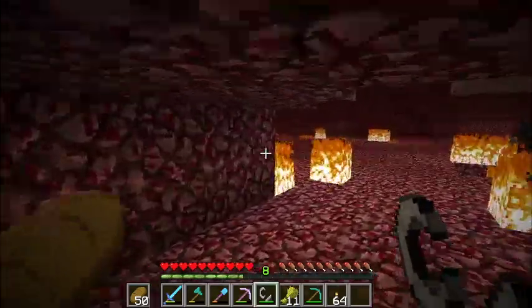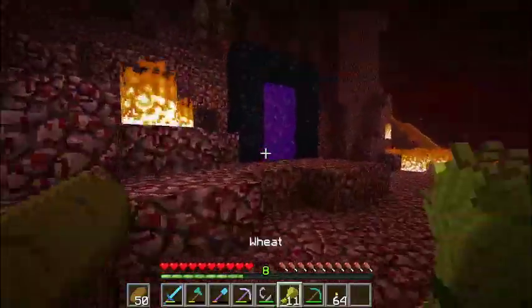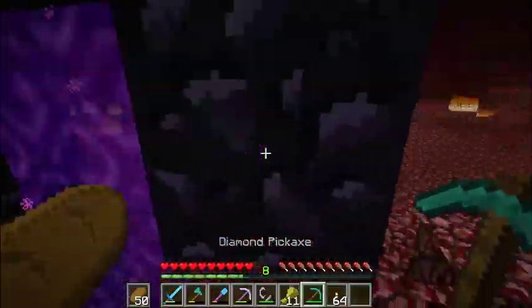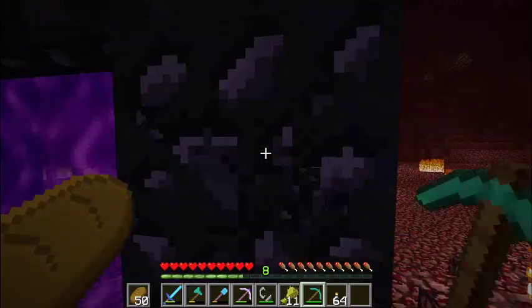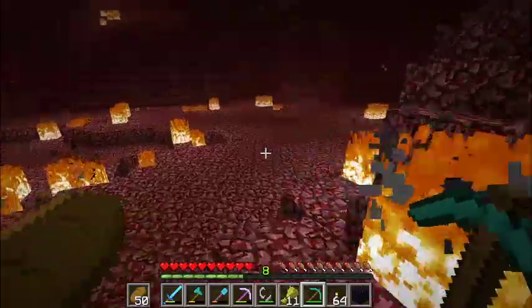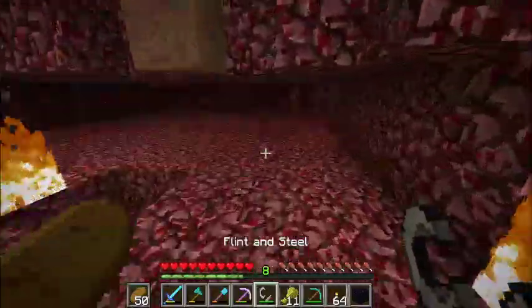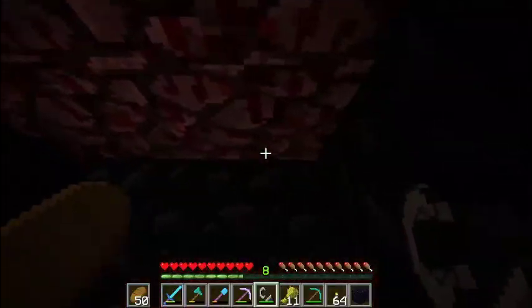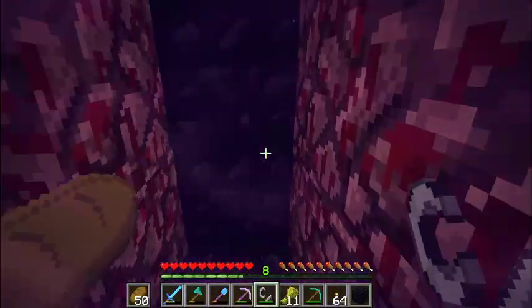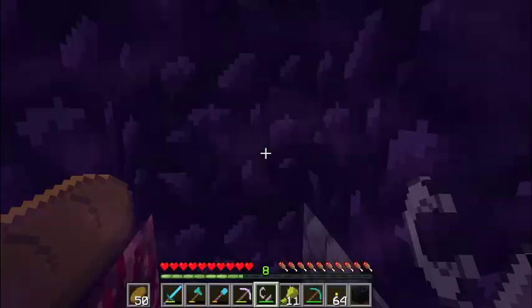Oh, crap. I need to get rid of that other portal. Hang on. I need to get rid of this portal real quick. Alrighty, it's broken. Let's go over here and light this new portal with our flint and steel that I remembered to bring. That would have been really bad. Let's light this. We should spawn in our hub portal.